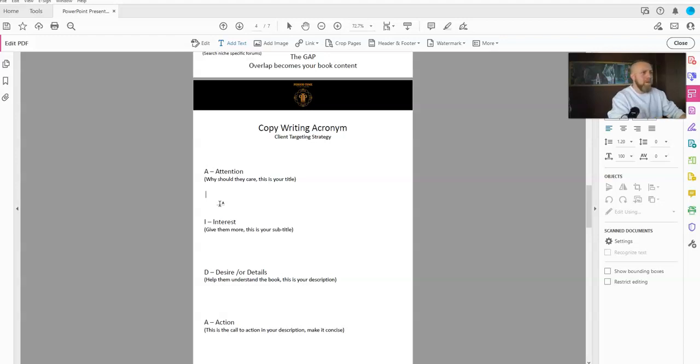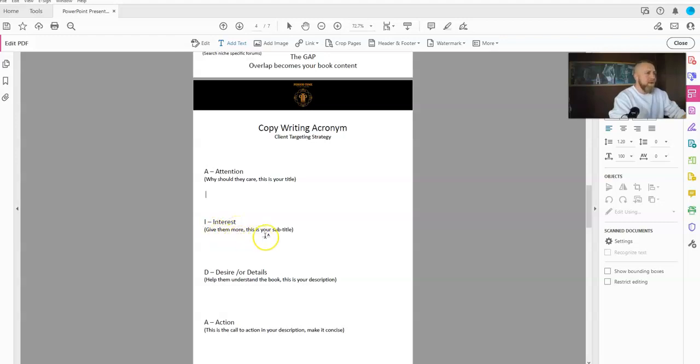If you're not in paid groups or in paid masterminds, then there's always a chance that there's going to be low quality vultures in those groups just going to steal your title, right? So I would always suggest getting into a paid mastermind or a paid program where you can ask these questions in confidence.